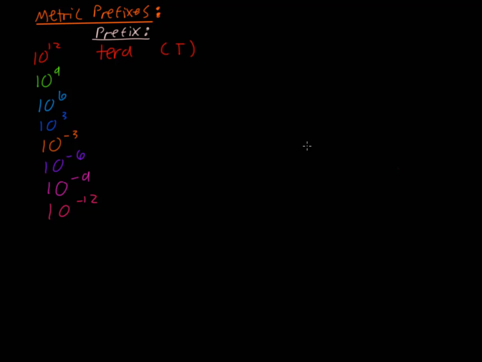To give you some idea what we mean by a prefix, let's take something that we've already introduced. Let's talk about a kilogram. If we break down this word, kilo is actually 10 to the third. It's represented by a K. So this means 10 to the third grams. That's what we mean by a kilogram. And 10 to the third is just 1,000. So a kilogram is 1,000 grams. That's what we mean by a metric prefix.